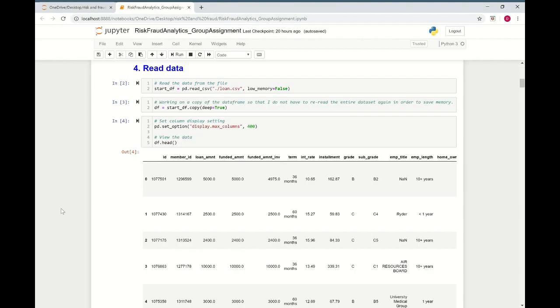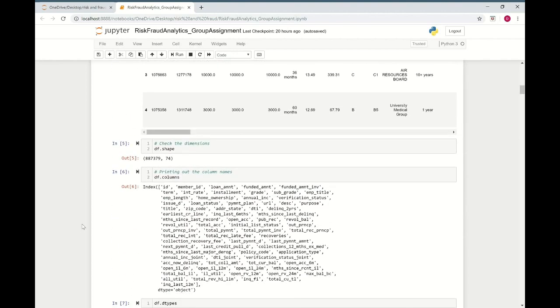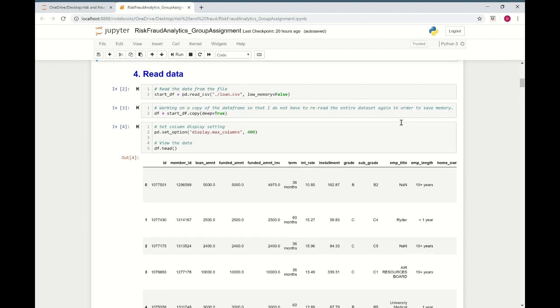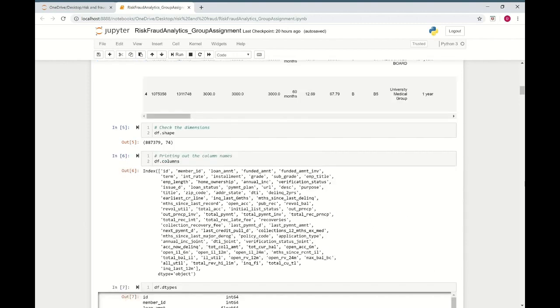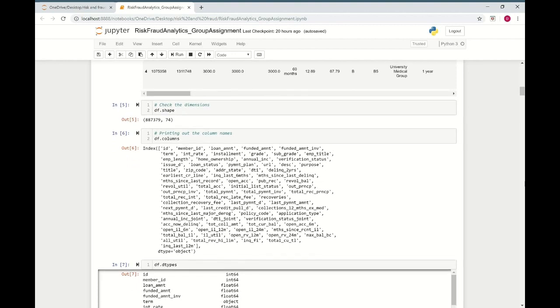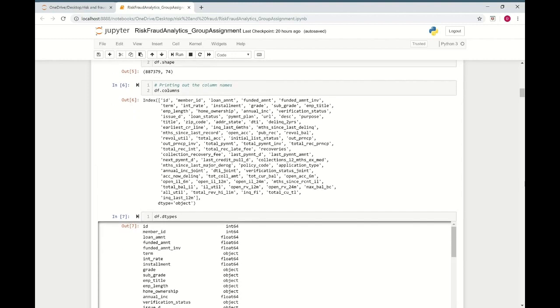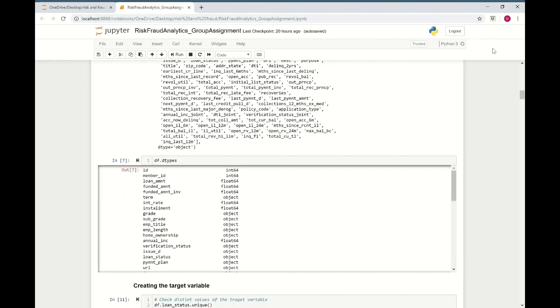As a first step, we are using the Pandas library to read the CSV file and enter the data in Pandas data frames. Using the head attribute of the Pandas data frame, we can see and examine the first 5 rows of the dataset. Using the shape attribute, we can get the data frame's number of rows and columns respectively. Subsequently, by implementing the .columns attribute, we get the names of the columns, as they were read from the CSV file. Finally, using the .dtypes attribute, we can obtain the type of each variable.